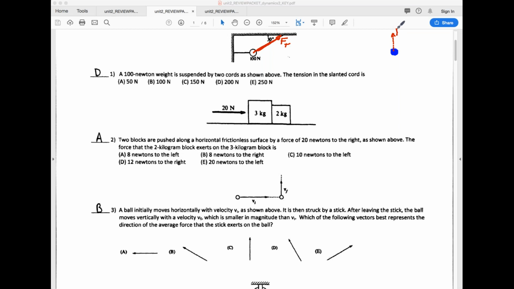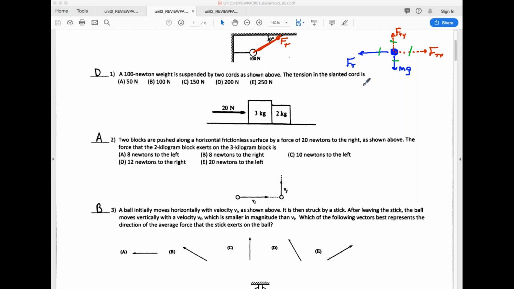So I've got a tension in the y direction, and then I also have a tension in the x direction. Those two tension vectors, those two components represent the red tension vector at a slant. There's also a tension vector to the left and a weight vector going down. You should detect that all of these have to be equal and opposite in magnitude. They all cancel out. Not basically, that's precisely what they do.